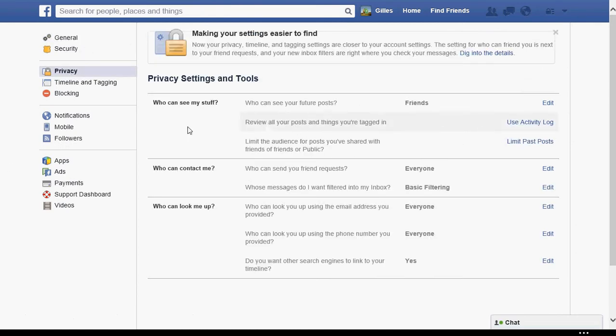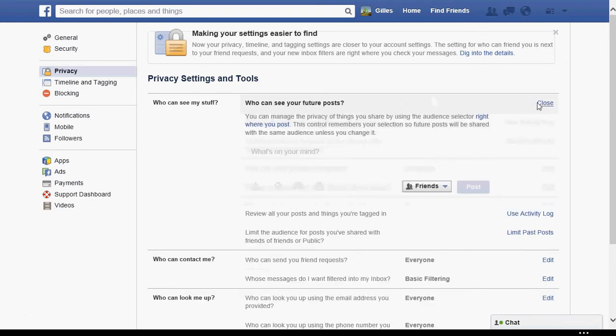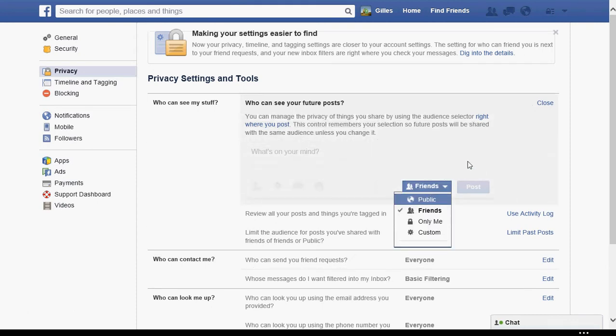Now first you'll want to check who can see my stuff. So who can see my stuff should be set to friends for most of you. Unfortunately, by default, a lot of people are on public, and you don't want to be public, because public means that if somebody finds your profile, he basically can see pretty much everything you post on your wall. So you'll want to change that and click friends. You don't want to click only me, because then you'll only be talking to yourself and nobody will see what you are actually posting. So friends is okay. I think that's pretty good.